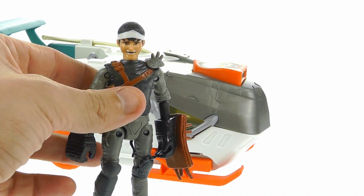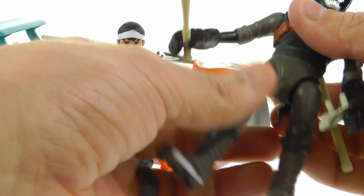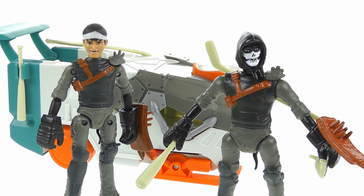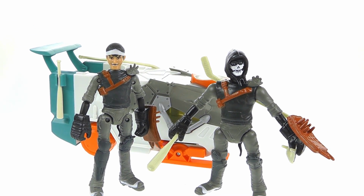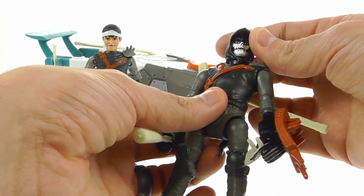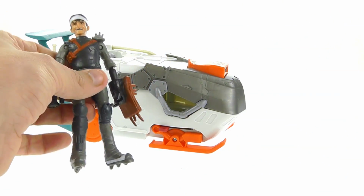Like I said, I just really do prefer this one. Now, granted, he definitely looks like he's wearing a bit of a diaper of sorts here. Just in general, though, I think that it's a better looking figure. I just really like it more. It's just definitely an off the wall kind of thing. I just think this comes across a little bit nicer. I mean, the face is a little bit weird, but there you have the figure.